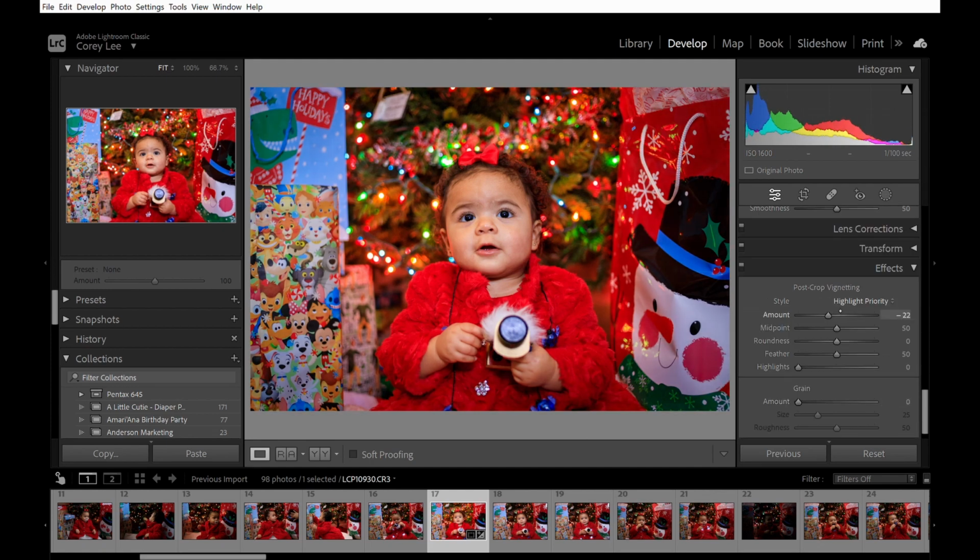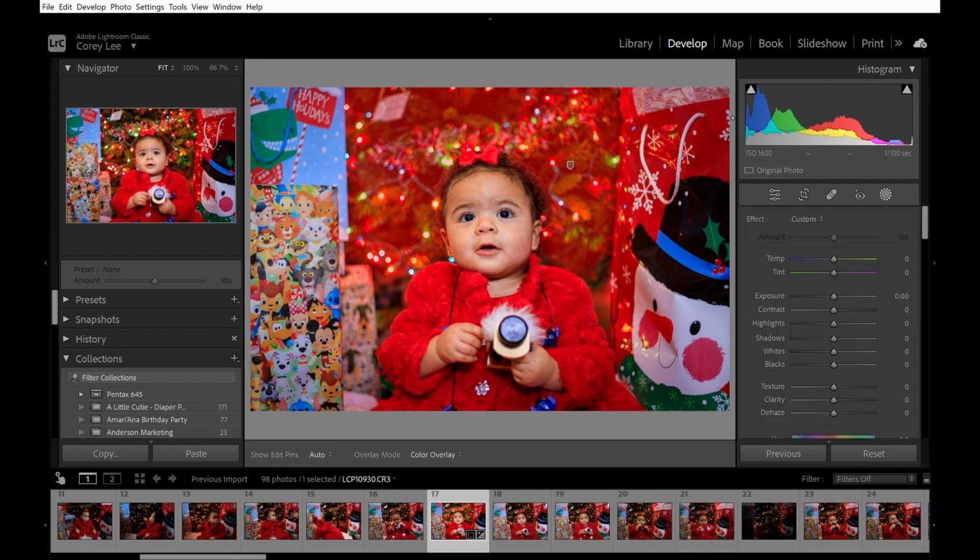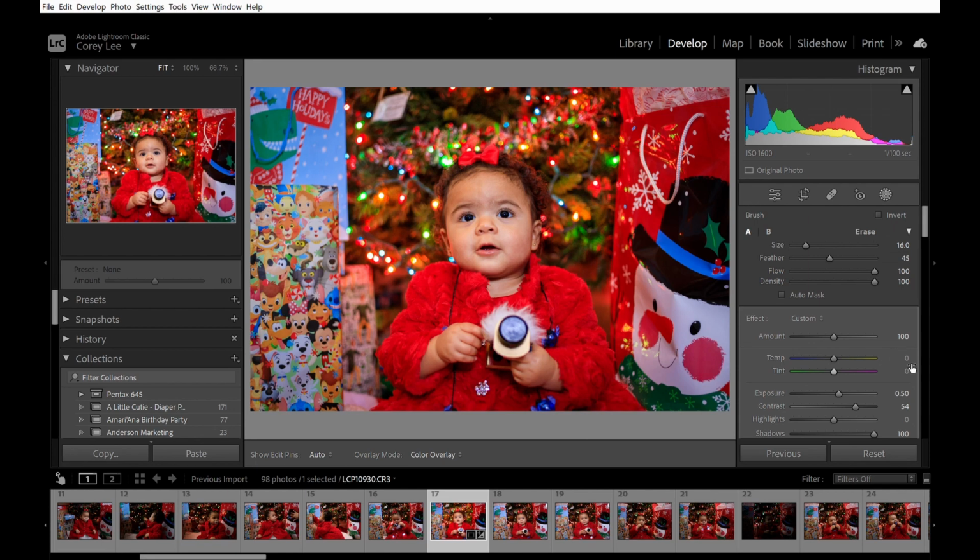So let me darken them a little bit by adding a little bit of vignetting. And now she looks a little bit better, a whole lot better. Like now this image has more definition to it than what it started out to be. Then what I can probably do is go back to my mask and do a little something more back here to get that Christmas tree a little more lit up.